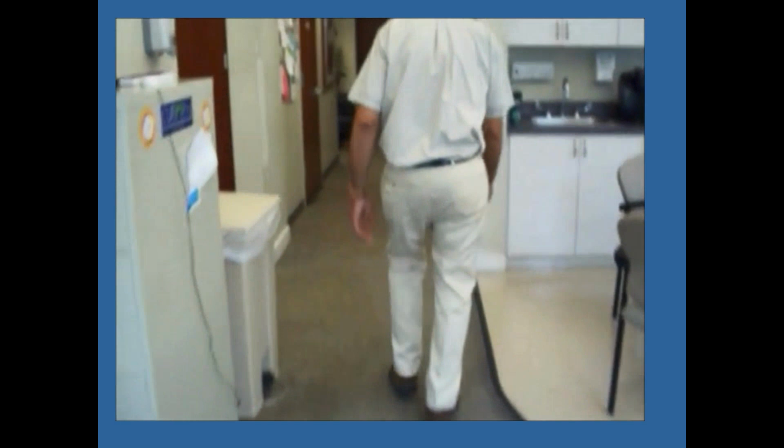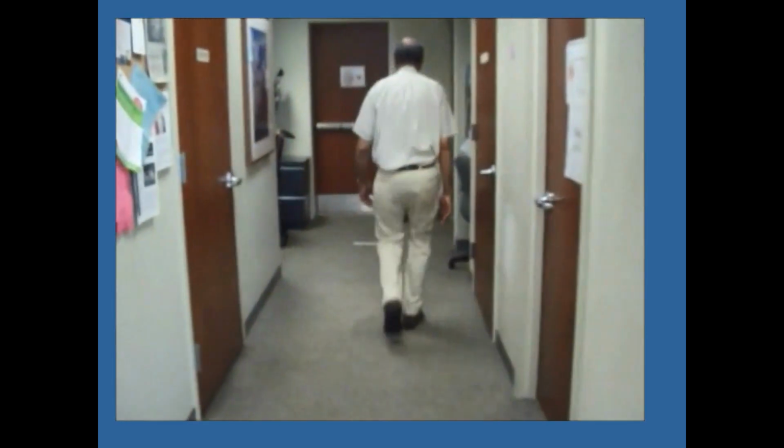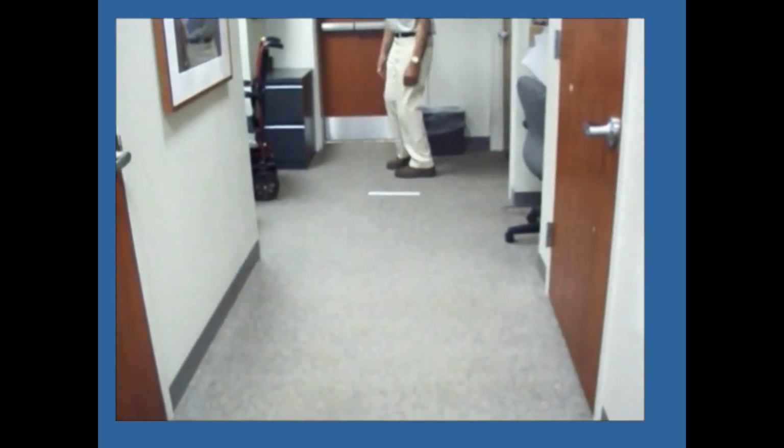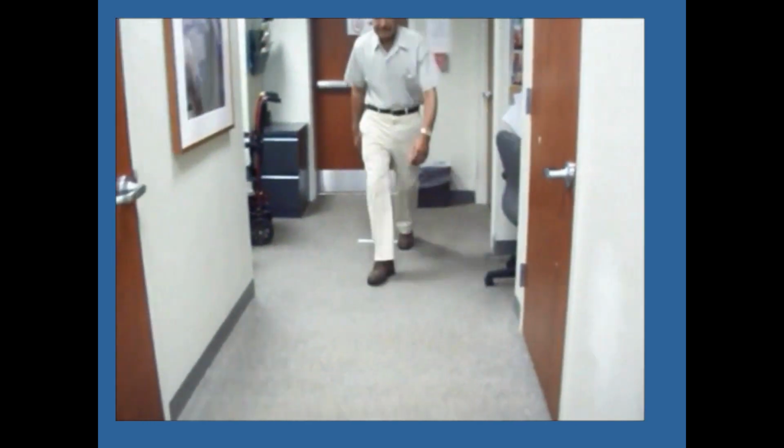Now, one of my colleagues is going to be cueing him to go crazy big with his movements. So as big as he can make it. Bigger, the better. Crazy big. Okay, and what we can see, if the video on your end is smooth, hopefully you're capturing the moment here, is that he is getting more swing, larger steps, longer stride, more natural gait.